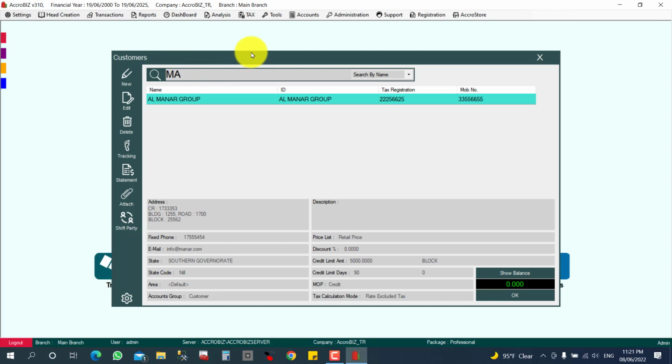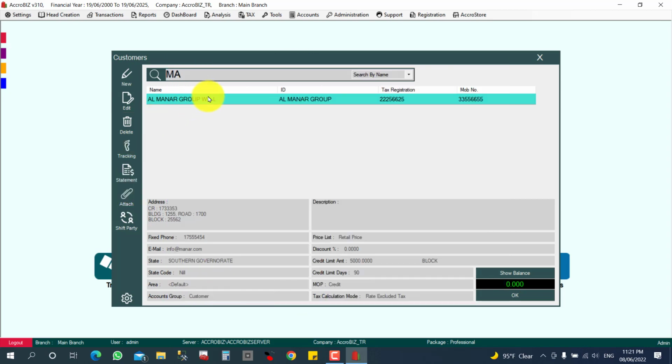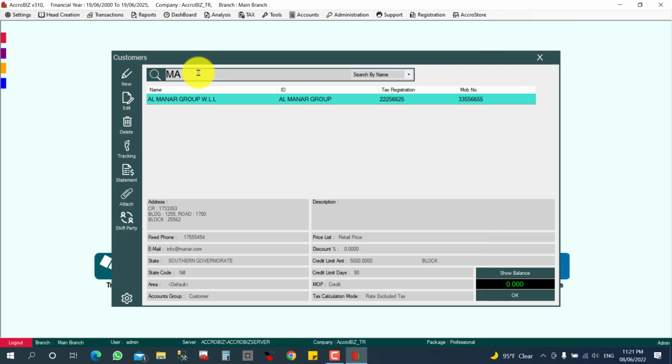So I am searching here Manar Group. I want to edit something, so I am going to click Edit, and I need to add WLL, with limited liability company, to the name, and just update it. So from now the name is edited. Like that, if you want to edit the address or any information, you can edit it very easily here.